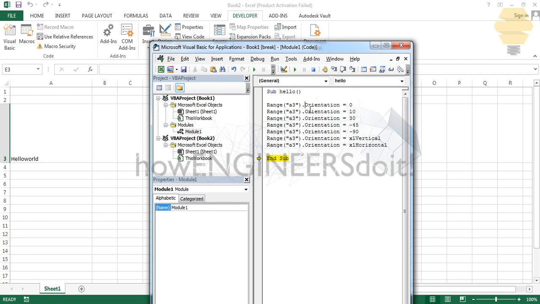If you don't want to type this again and again, as we have done before, it will be With, and then what we do is we remove this part from here.